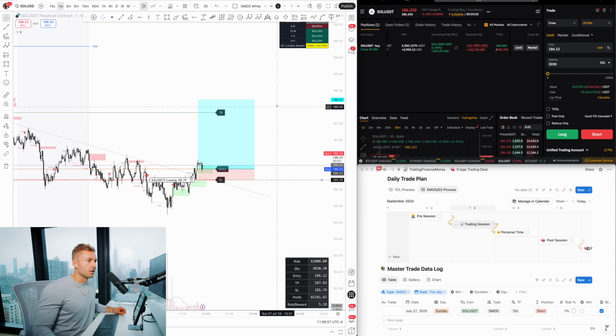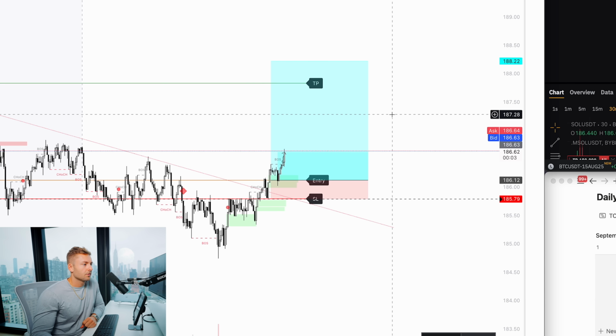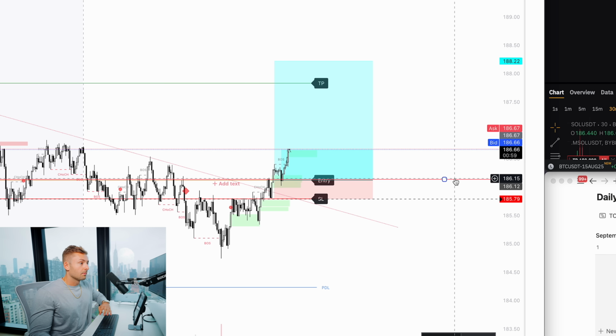So my stop loss is set up here. If we breach these highs, I'm going to go ahead and reduce my risk. And now we just have to wait to see what happens. All right, so we're starting to get a nice push up here. So I'm going to go ahead and reduce my risk, walk my risk in a little bit.